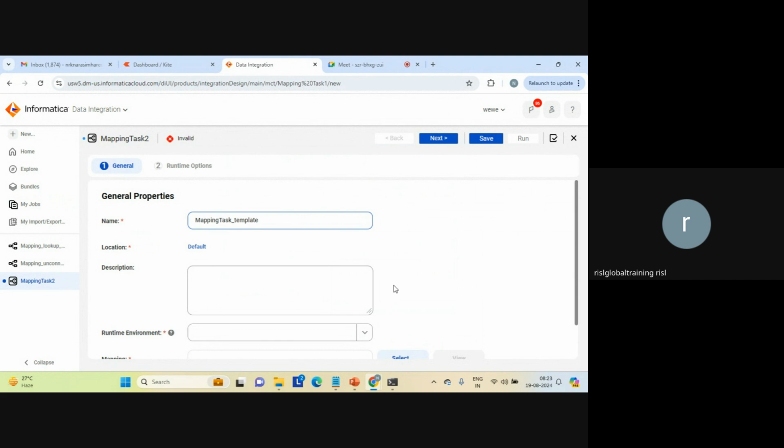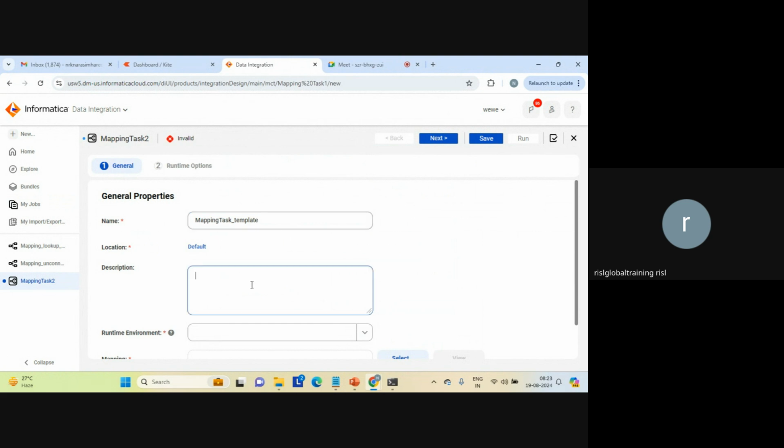Mapping. A mapping is like a skeleton, a blueprint, or a template for constructing a number of objects. For every mapping, we can create multiple instances, and each instance will act as a task. Like in object orientation, we have objects and classes. The class equivalent term is mapping here, and the object equivalent term is task here.